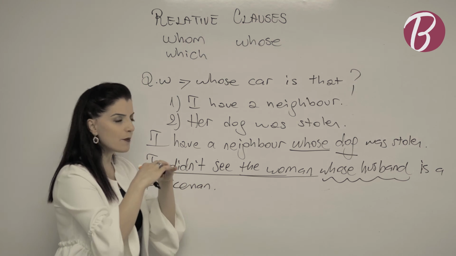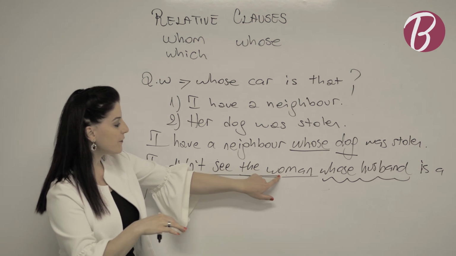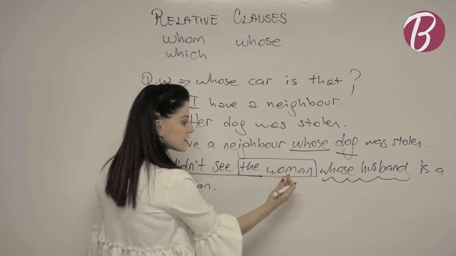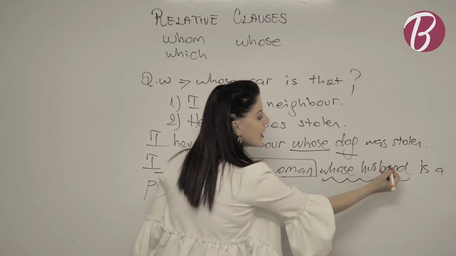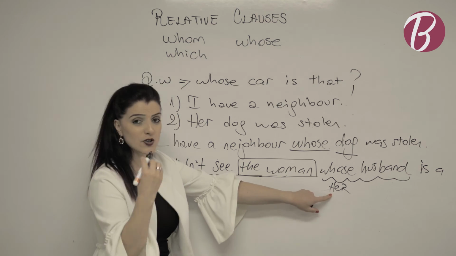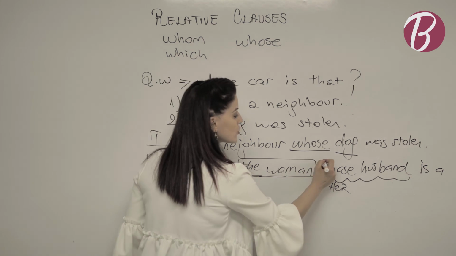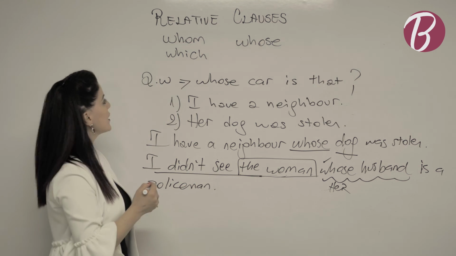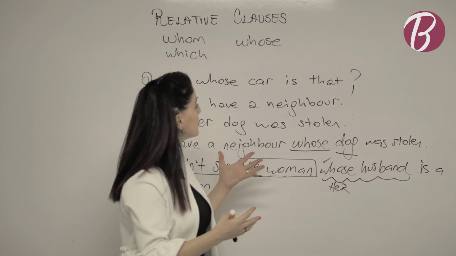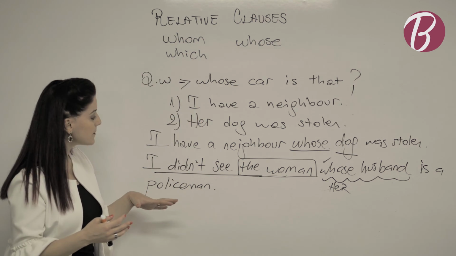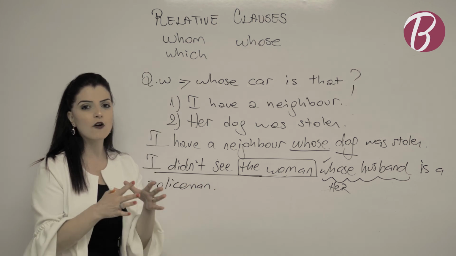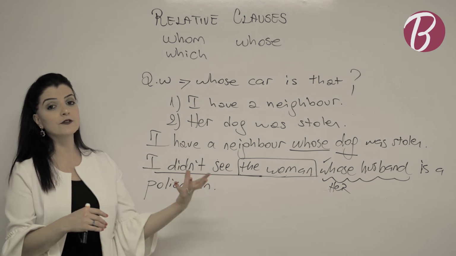So when I'm combining, I'm defining her feature. What is it? What is her special feature? Her husband. So instead of her, instead of this possessive adjective, I must choose the pronoun whose. So in English, there are of course many examples that we can make at the moment, but of course I want to give in my videos especially the logic of the sentences, the logic of the structure.